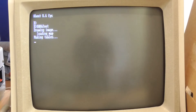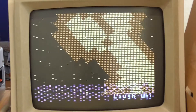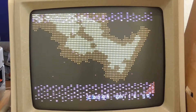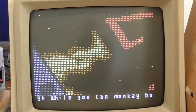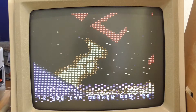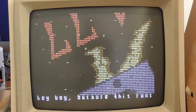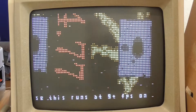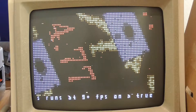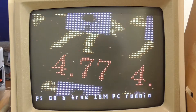The next thing I want to discuss is rotozooms. The first one I want to show you is not one I wrote myself — it's a demo that was written for an 8086 demo competition run by Trickster many years ago — in fact the only 8086 demo competition I can find. This demo is called '8086 Feet Under.' You can see there's a lot of flashing and snow going on, and it's running in 80 by 25 text mode on original IBM hardware.